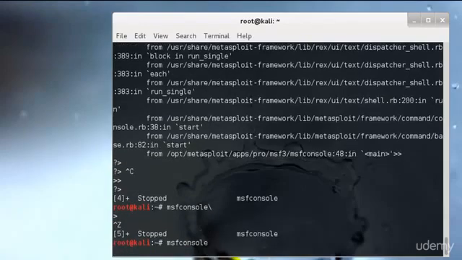After that we have the jobs module. Jobs are modules that are running in the background. The jobs command provides the ability to list and terminate jobs. You can get more information by typing jobs -h. So we have the kill command, which I taught you previously, and the kill command will kill any job when supplied with the job ID, that is kill 1234, and 1234 is the job ID.